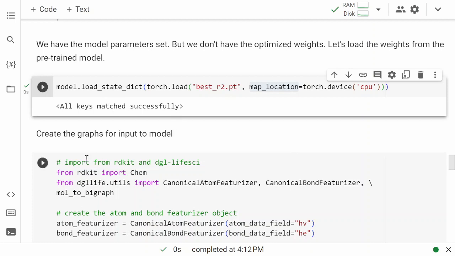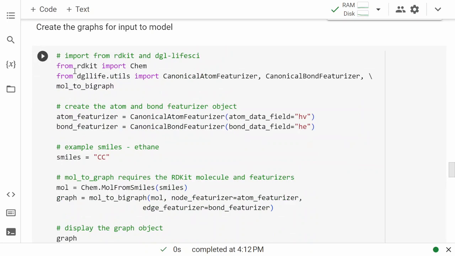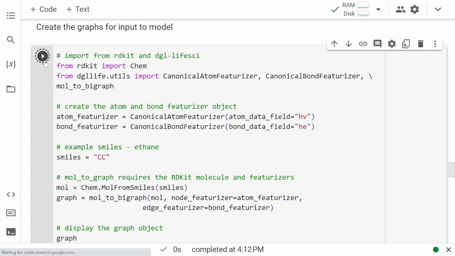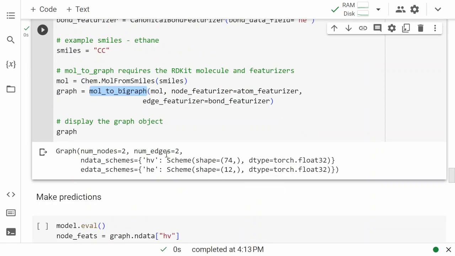Now what we need to do is put in a SMILES representation, which is converted into a graph for learning, for prediction, and look at how it performs. So over here what we are going to first do is load all the canonical features, atomizer, canonical bond, and atom featurizer, and we have that in place. So as an example, we'll do ethane and not the entire data set of QM9 or anything. So we'll use ethane and we'll convert it into a graph as we did before. And this should display a graph object which has two nodes and two edges because it's a bidirectional graph.